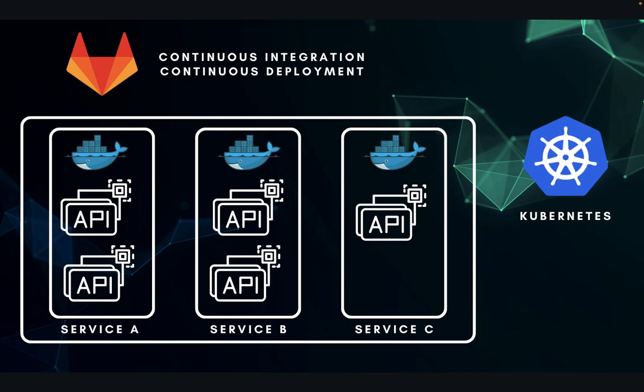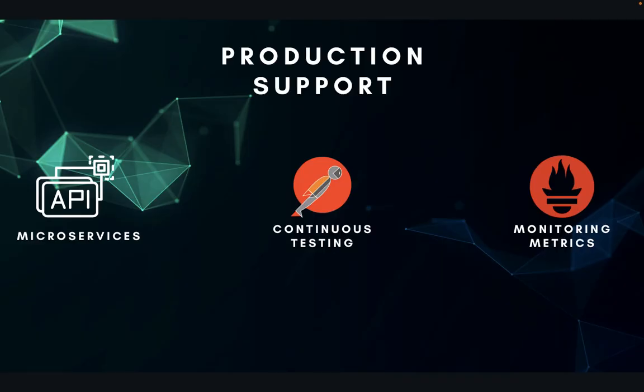So these are the implementations within your infrastructure and your design that you need to have in place. And then going forward, what you have is your production support. You have your microservices. You've set up your CI/CD pipelines. You have your Docker images. You have your Kubernetes, the orchestration tool to make sure that you're able to scale up and scale down based on the demand. You also have your continuous testing to make sure that all the process flows or journeys that impact different parts of the system, different services, are thoroughly tested and running as expected.